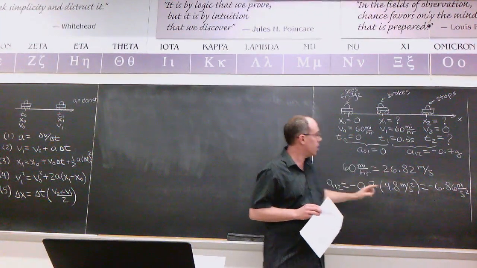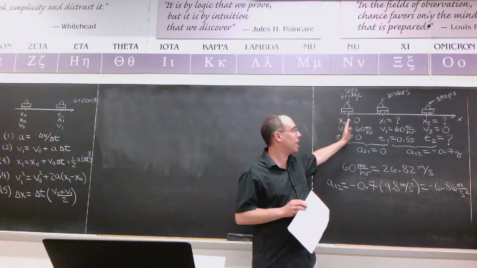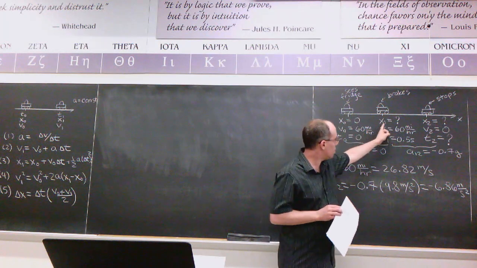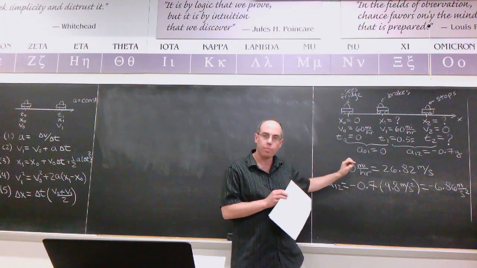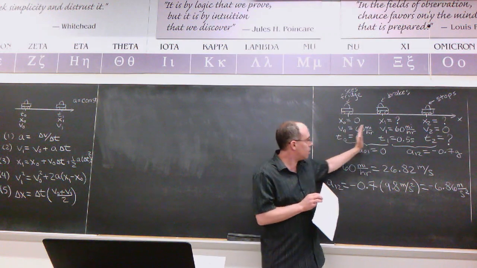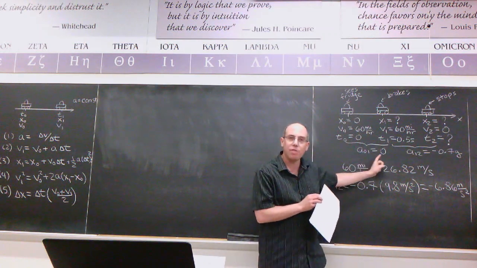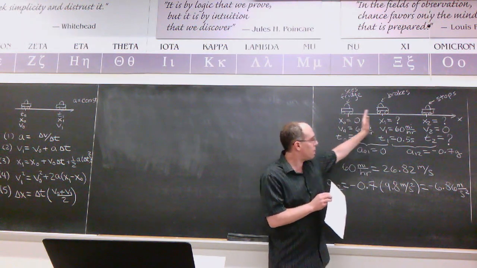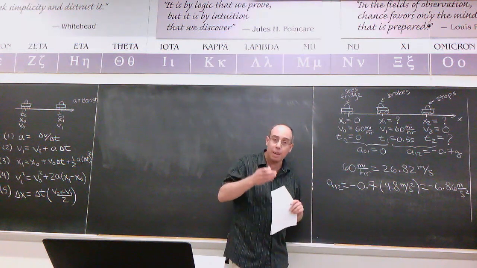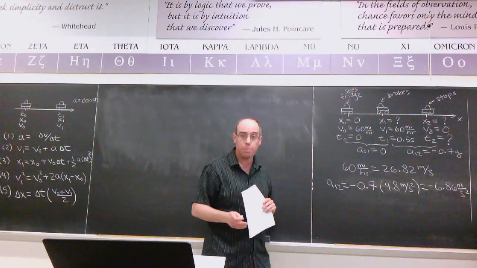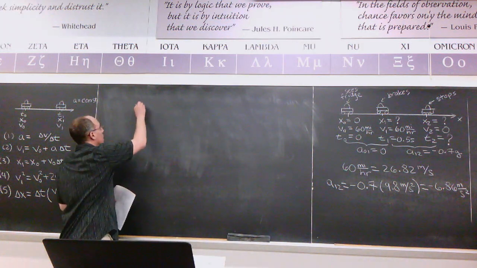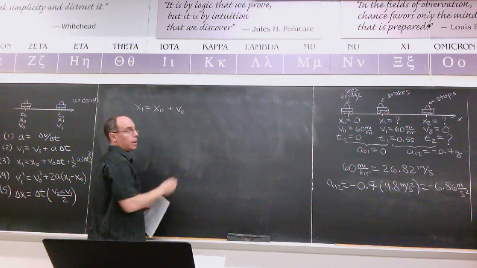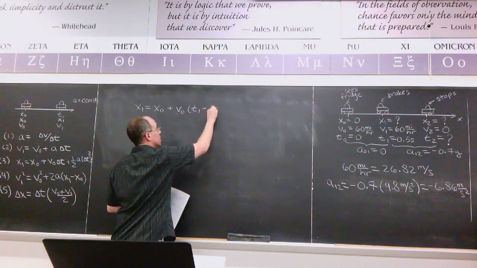So to do the calculation now, let's start by figuring out how far you travel before you hit the brakes. Right? In other words, we want to find x1. Well, from moment 0 to moment 1, that's actually a constant velocity process. The acceleration is 0. Okay? So to get from moment 0 to moment 1, we can just use the same formula that we used for the constant velocity problems, namely x1 equals x0 plus v0 times (t1 minus t0).